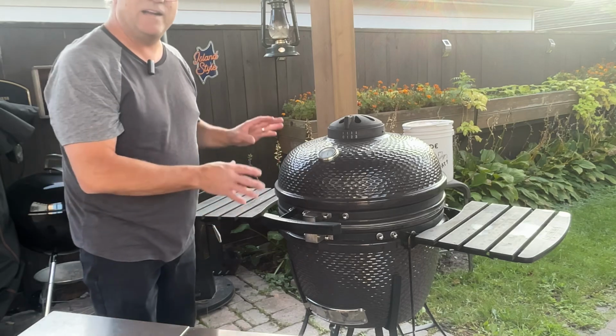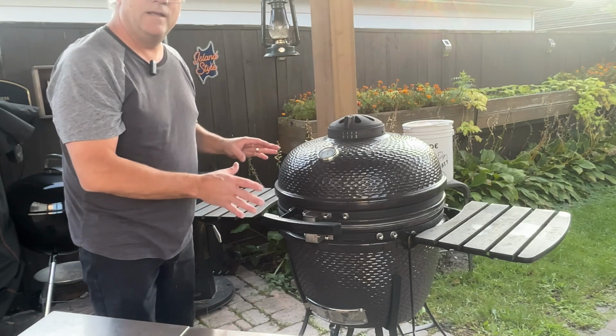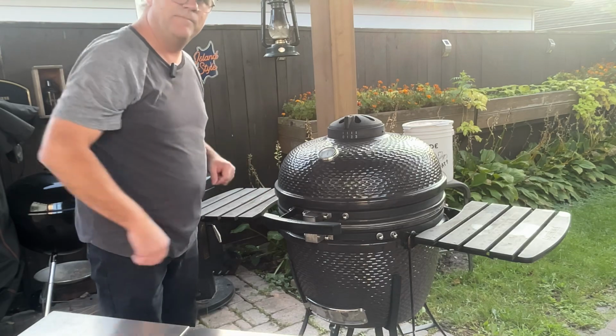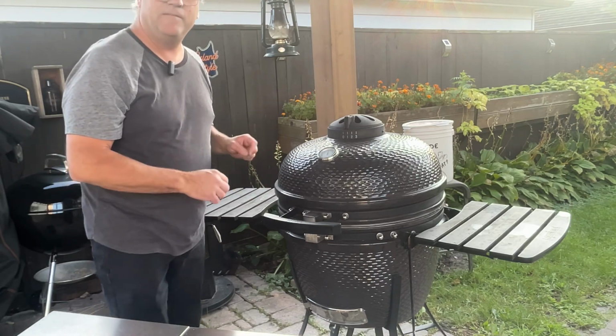Now essentially we kind of snuffed out that fire a little bit. So I'm going to give it another 5 or 10 minutes before we put our meat on. I'll see you in a bit.